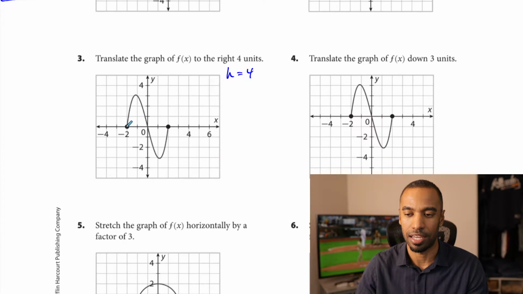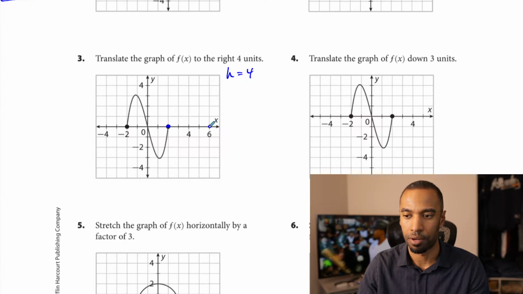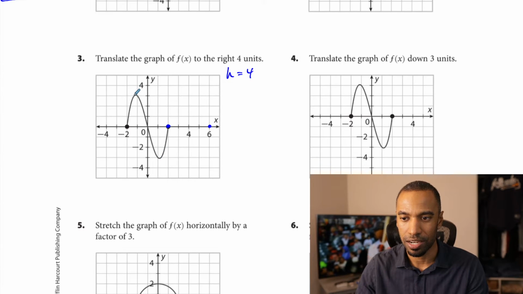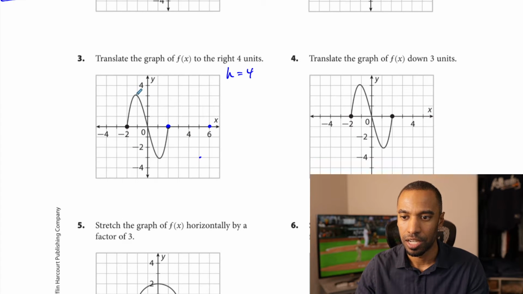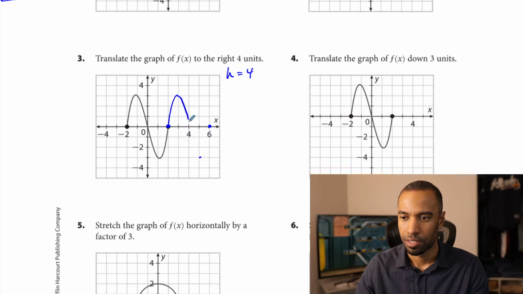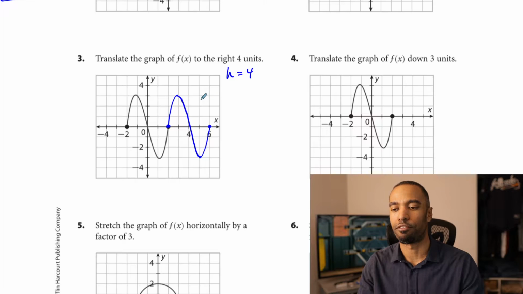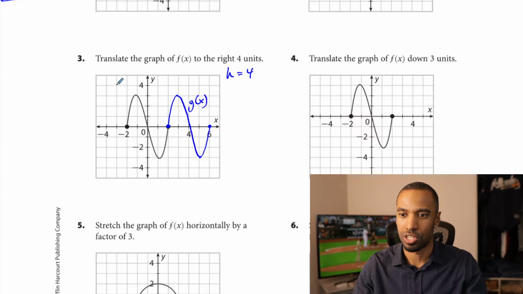So the same kind of thing here. I get to take each point 1, 2, 3, 4. Look, it lands on that one, this original point that was behind it. 1, 2, 3, 4. And I can grab some of these height points right here. I don't know if they're hitting exactly at those spots, but close enough. 1, 2, 3, 4. Kind of there-ish. And this one's a little on the left there. 1, 2, 3, 4. I don't know if it's supposed to be perfectly on those values. I assume not. But getting this graph here, oh, look, it connects. That's nice. So it translates to the right 4 units there. And that's what g of x looks like here, where f of x is here.